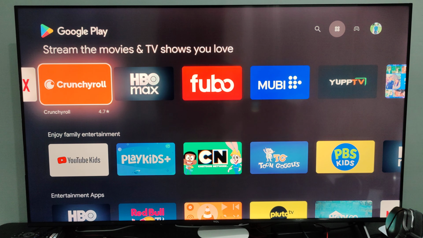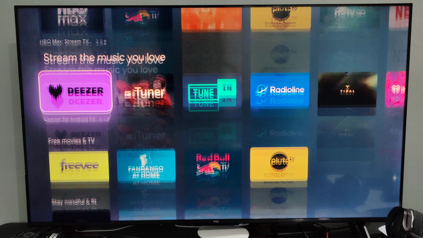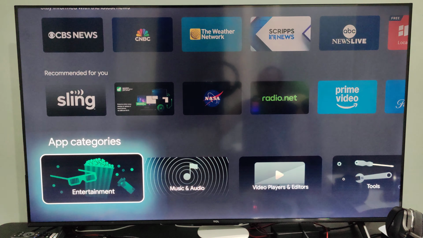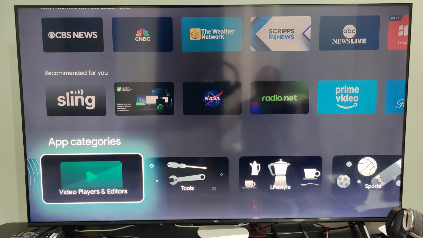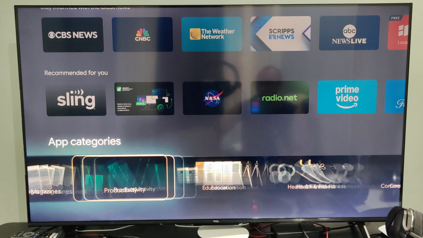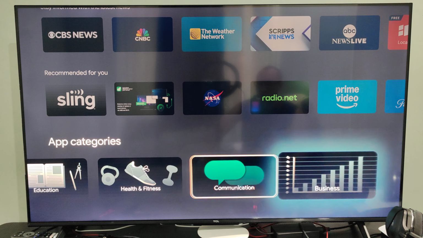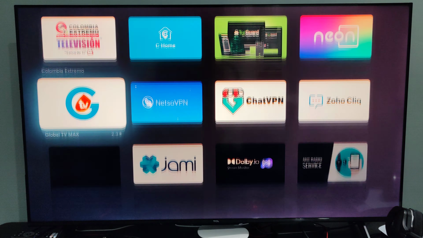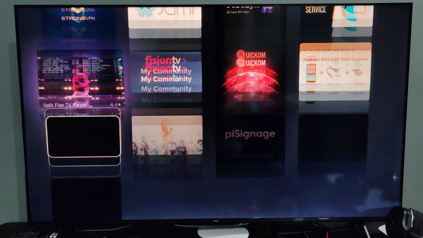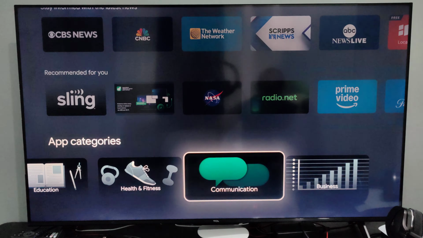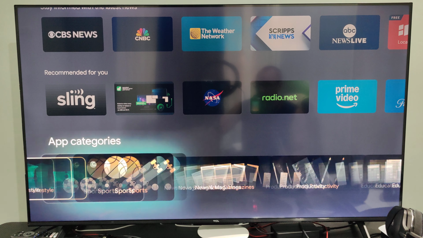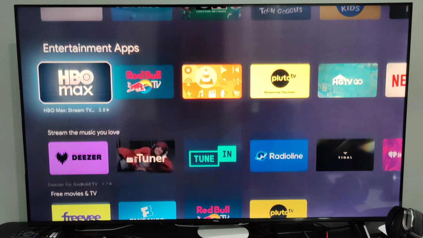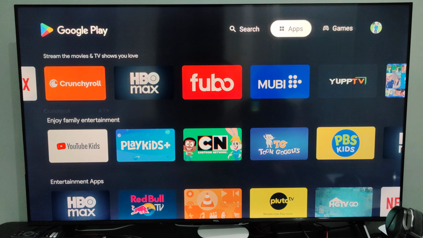access to additional apps, family apps, music apps, and then you might see live TV apps down here. And then here's all the different app categories: tools, lifestyle, sports, education, fitness, communication. So let's go to here. And we can see there's a bunch of different browsers in here that we can download. Chat VPN, I don't know what that is, but yep, it's just a different kind of store on here with all these different categories. So you'll probably find most of the same apps in the regular app store.